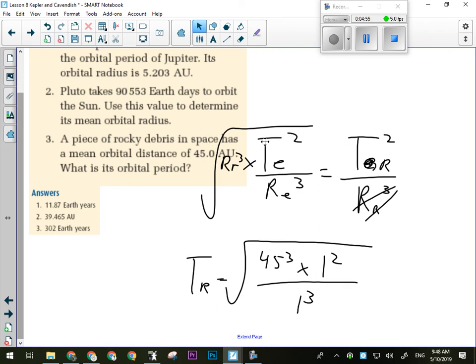So if I use, let's say, a question like this, but I gave you the moon, okay, could you use Kepler? No. Do you know the orbital period of anything else orbiting the Earth? I don't either. Okay, so I can't use Kepler in that case. I don't have information about a second object orbiting the Earth, so I wouldn't be able to find out what the moon's orbital period would be. Okay. Sometimes you gave us the orbital period, but you asked us to find something about a satellite orbiting. You could, but it's almost easier to solve as a satellite problem.